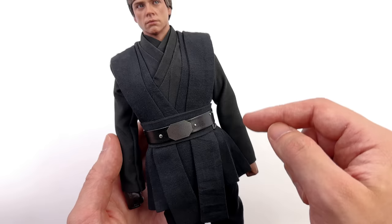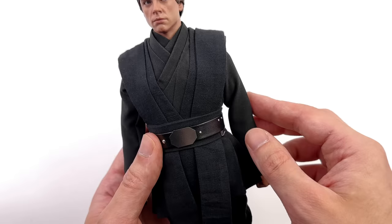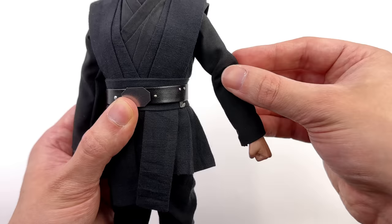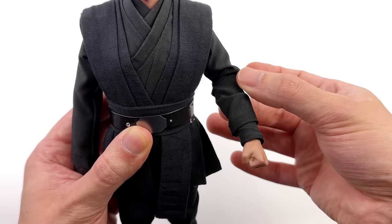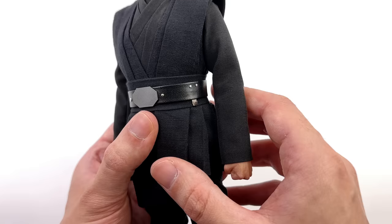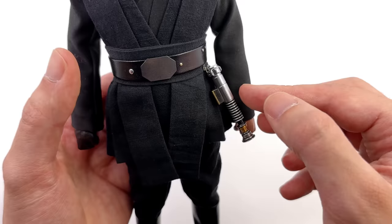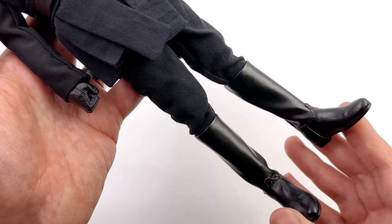The colours are black — pretty simple — but there are a couple of different shades. The tabards are a little bit more bluish-black with a ton of texture on the surface. The crisscrossed undershirt is more of a straight black and more satin in finish. Underneath the sleeves there's some more baggy fabric, so when you bend the elbow and the sleeve pulls back that piece will hide the wrist peg. His belt is pleather with a couple of studs glued in position and a teeny tiny hook for his lightsaber. Unfortunately the D-ring is a little cumbersome to work with, but when you do get it hooked on, the lightsaber can dangle in position.